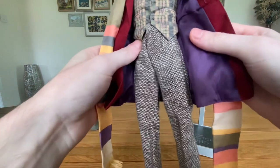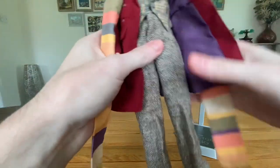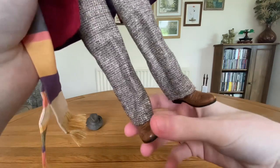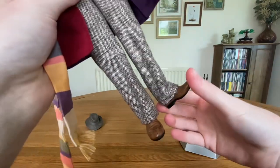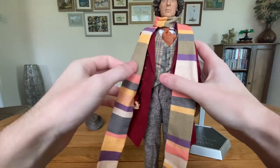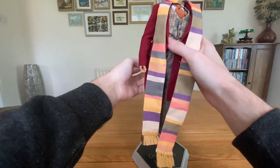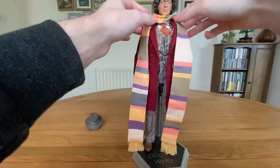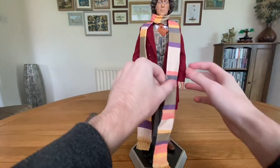The trousers have a very nice tweed pattern and they look just like the trousers from the story — they look fantastic. Moving down to the shoes, there's really nice brogue detailing with washes to bring out that worn look, and they look fantastic. The joints are very stiff because I've only had this figure out of the box for a little bit. One final thing is the scarf — I believe the scarf on the original figure had a wire in it, but for whatever reason that hasn't been translated to this new figure, so it just flows freely, making it quite difficult to pose without looking too big.